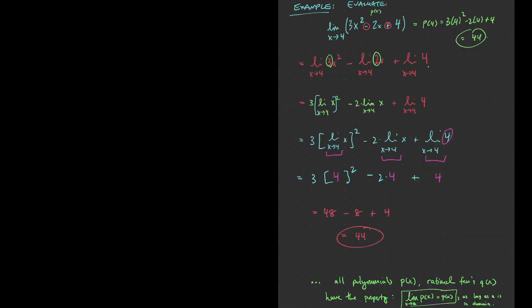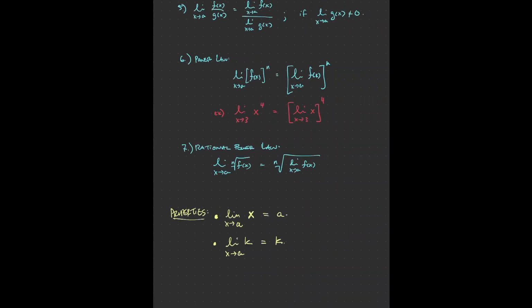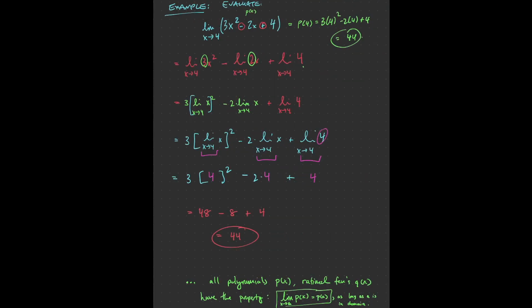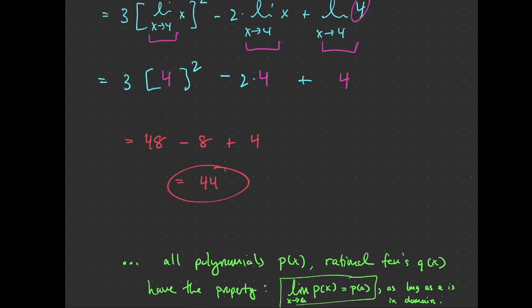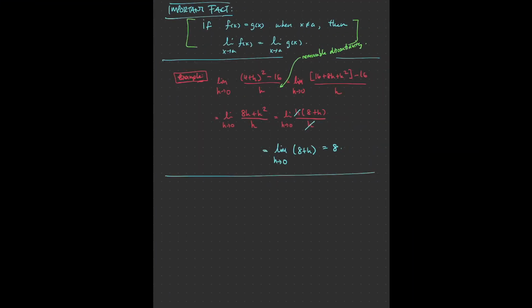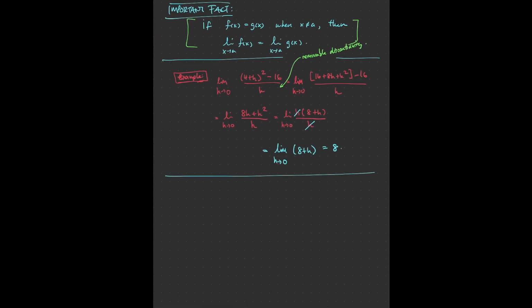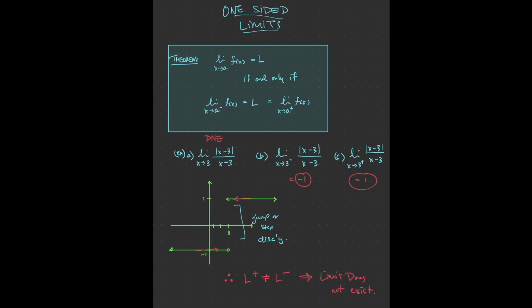All right, so just to recap what we've done here, we looked at the basic properties of limits, how for polynomials and rational functions, as long as the point is in the domain, you can just evaluate these as is. Remembering that you can cancel out a removable discontinuity and still have an equivalent limit, even though the functions are different. If they've got the same limit, they've got the same limit, right? They're going to the same place. That's all limits really mean, is where it's approaching. And then this important theorem about one-sided limits.